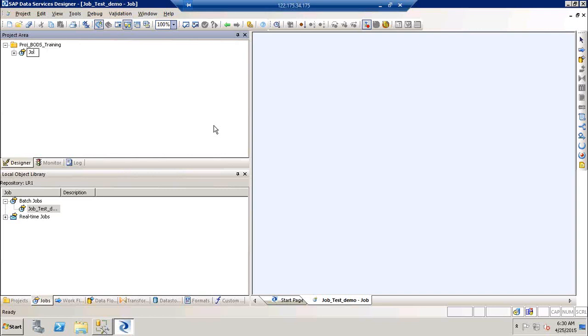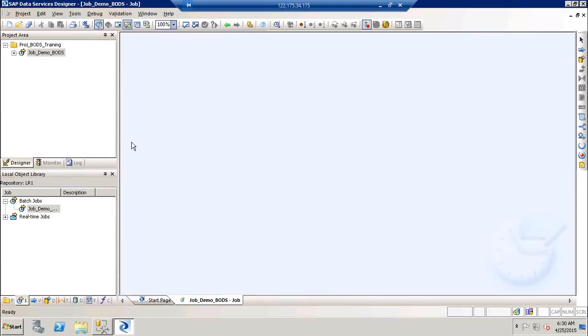Okay, so just mention the methodology, the customer name, and the module that you're working on or the object that you're working on, and the nature of the job. Is it doing an extraction or lookup creation, so that it will be pretty much easy for somebody who takes over the job from you. It will be easy for them to understand it properly, and it will not be that tough for you to give a knowledge transition.